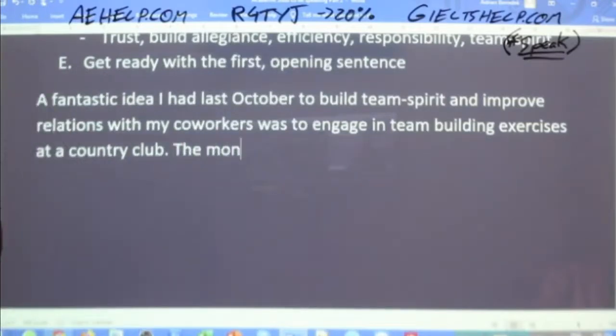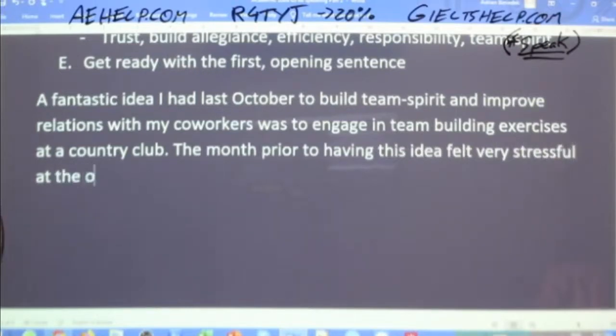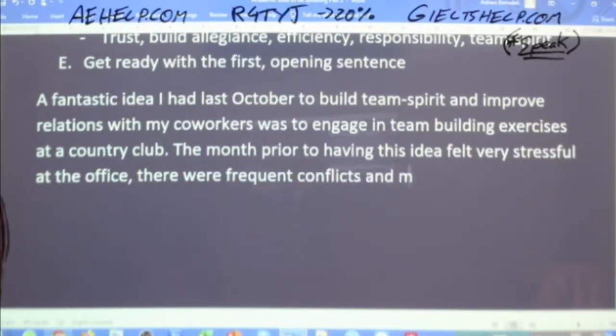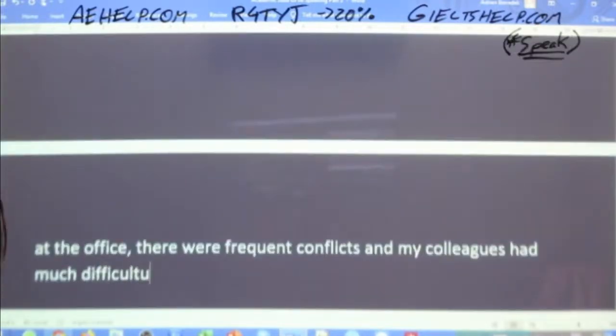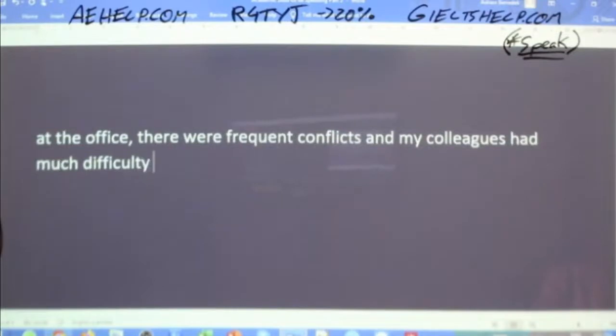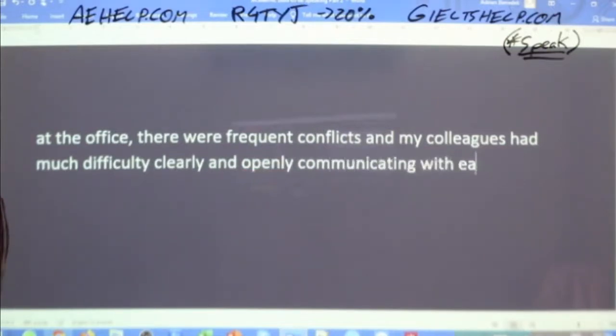So the months prior to having this idea felt very stressful at the office. There were frequent conflicts, and my colleagues had much difficulty clearly and openly communicating with each other.